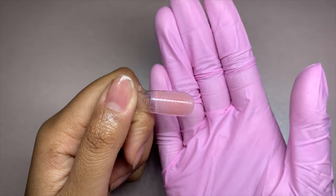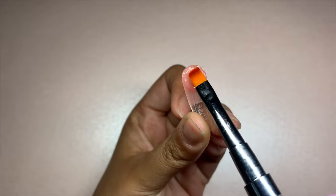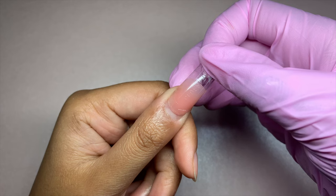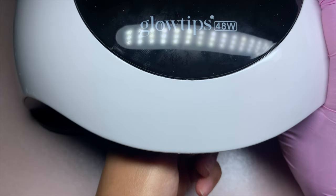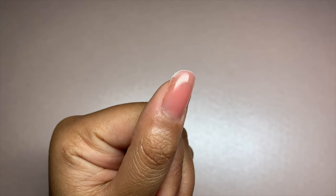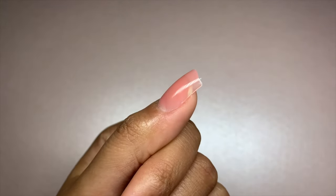However, this can easily be fixed by applying another layer of gel. Dip your brush in a bit of slip solution and apply a smaller bead of gel on top of the existing gel — this will give your nails a more coveted C-curve shape. If you do apply the gel too thin there's always a way to fix it. After the nail is cured and you realize it's too thin, you can reapply some extra poly gel over the top, blending slowly towards the cured gel for a smooth and seamless finish.